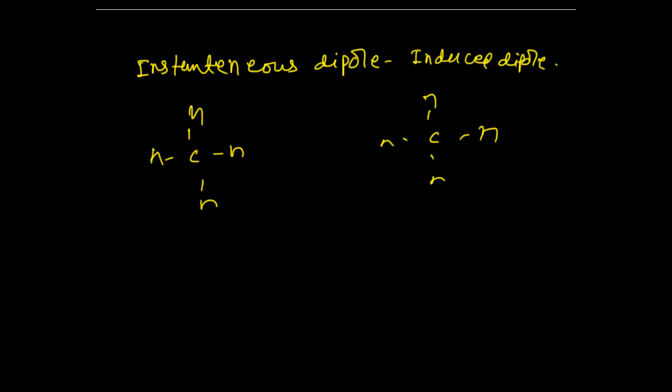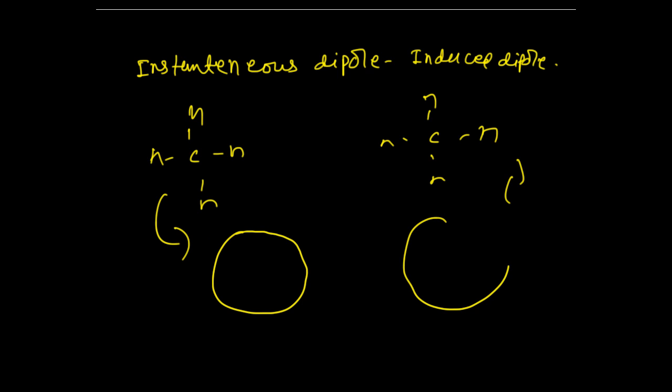So now in this case I'll label this methane in this way and this methane in this way. Suppose at any instant, we know that electron does not stay in its particular position. It always revolves and it always moves. So at a particular instant, all of the electrons may be directed in this way and all of the protons are concentrated in this side. So at an instant, hence it is called instantaneous dipole. At certain instant, it may occur.